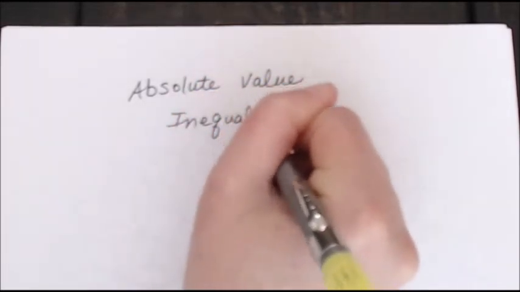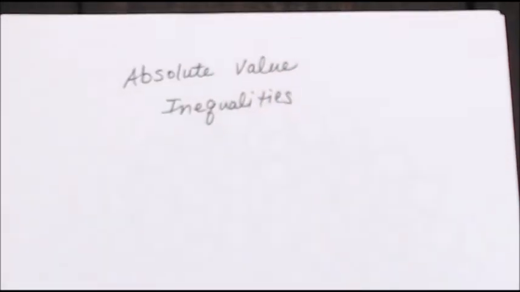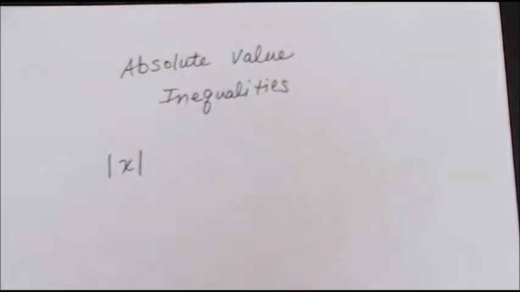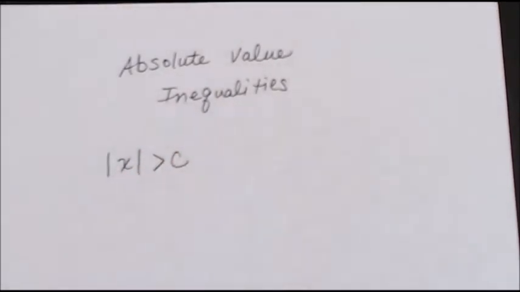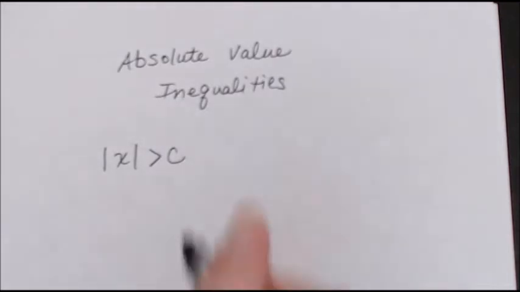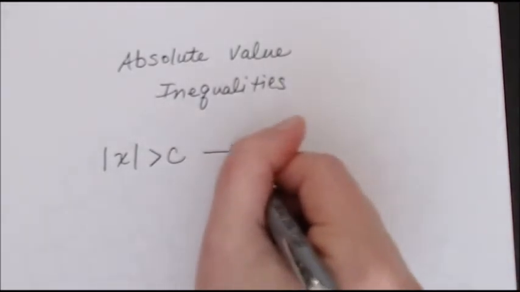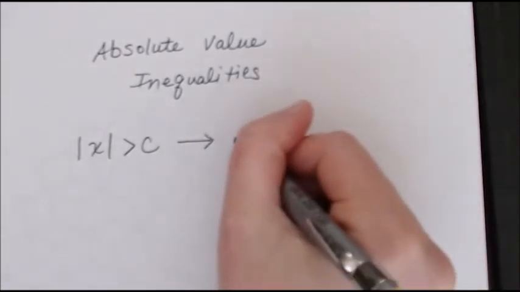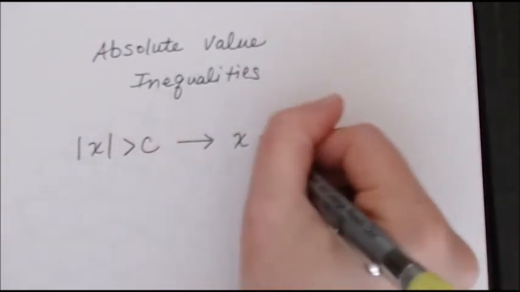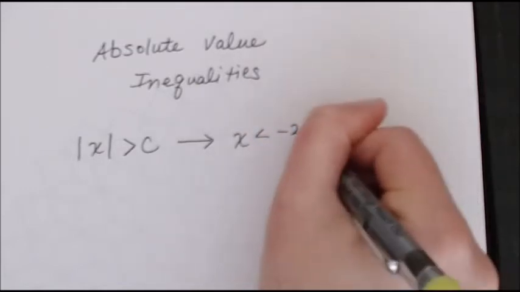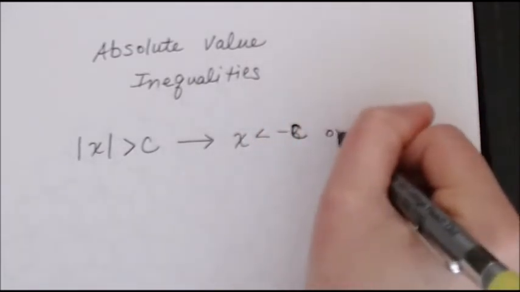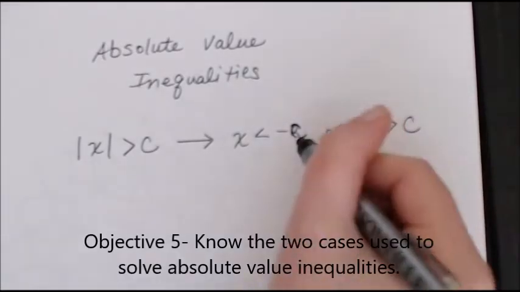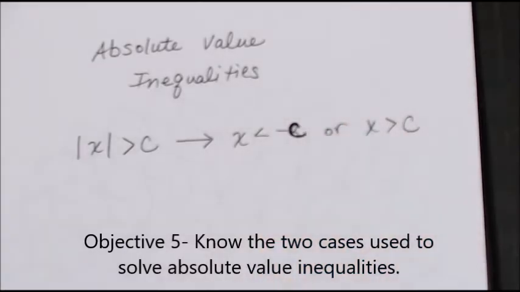All right, and so let's look at the first case. If we have the absolute value of some expression, and that's greater than c, what we're going to do to solve that is we're going to drop the absolute value, and we're going to write it as what's called a disjointed inequality. We're going to say x, or whatever's in the absolute value, is less than negative c, or x is greater than positive c. We'll do an example of this so you can see what we're talking about.